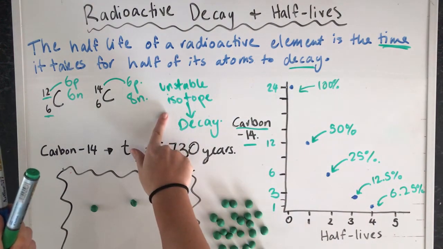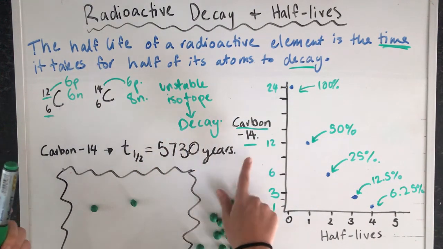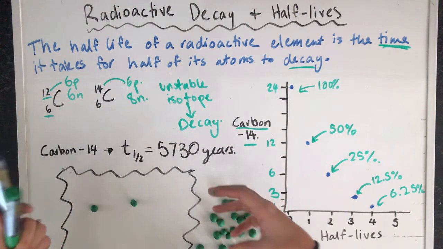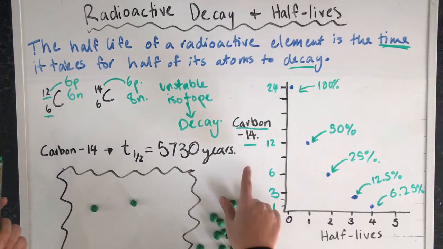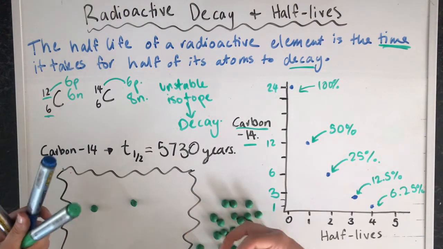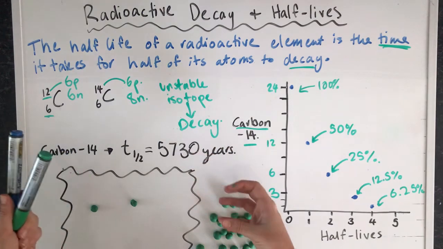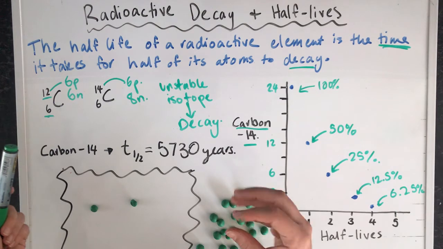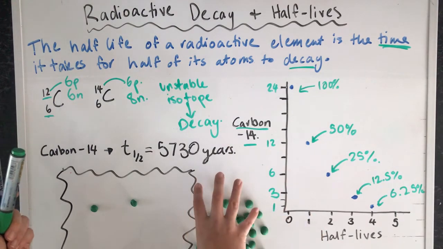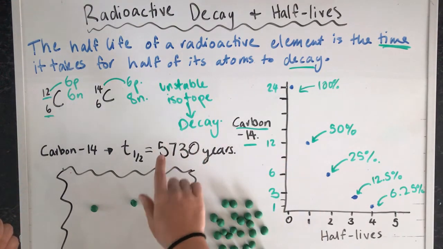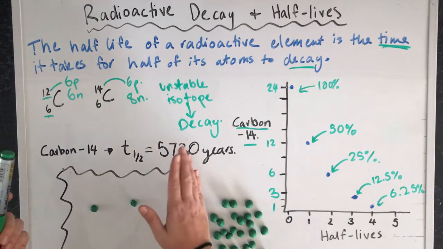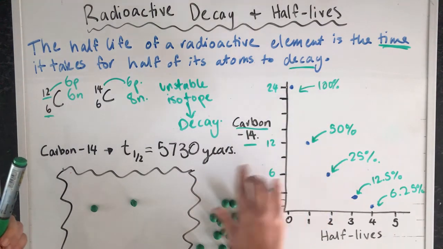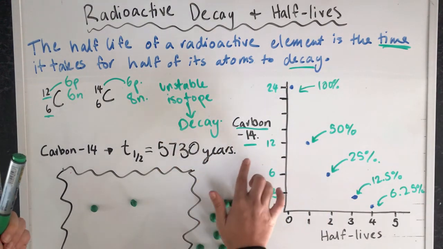When we have an unstable isotope, they will decay. And carbon-14, remember, is a really important example for us because it actually allows us to date samples. What I mean by that is we all have carbon-14 in our body. We consume carbon-14 because it exists in our atmosphere. When we die, we have a specific percentage of carbon-14 in our makeup. In 5,730 years, we'll have half of that amount, and then half again, and then half again. We can use this to carbon date.